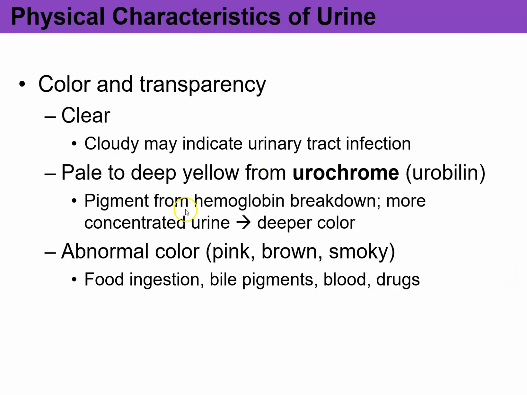Normally, the urine has a yellow color. That's because of hemoglobin breakdown products, right? Hemoglobin is converted by macrophages to bilirubin, which is taken up in the liver and placed in the bile. Bile goes out into the intestine to be excreted from the body. But some of that material is converted to a yellow-colored compound by bacteria, and some of that in turn is reabsorbed back into the plasma and then winds up in the urine. So that's the yellow color of urine.